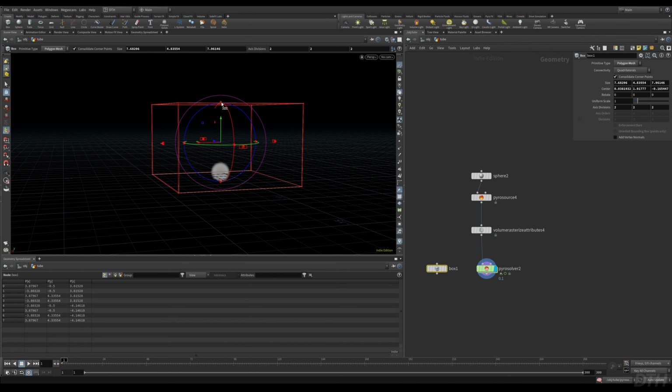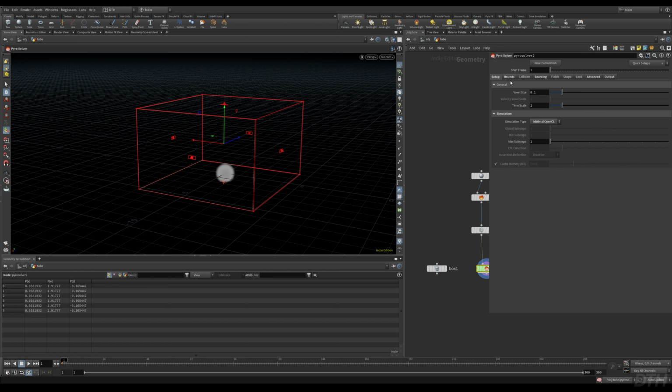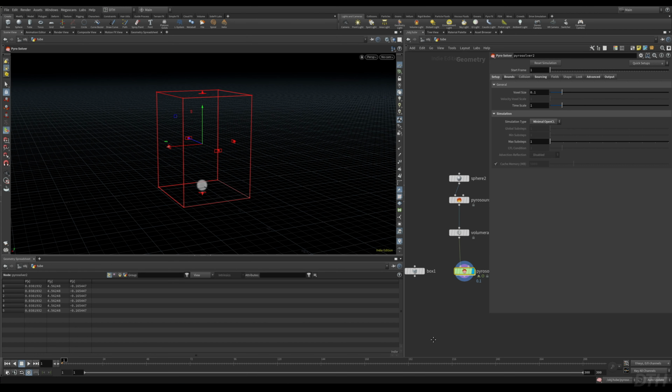And this is, if you're using CPU simulation, specifically the sparse simulation, you don't need to set your bounding box and Houdini will automatically resize it for you. But for the minimal OpenCL solve, you need to set your bounding box for that.